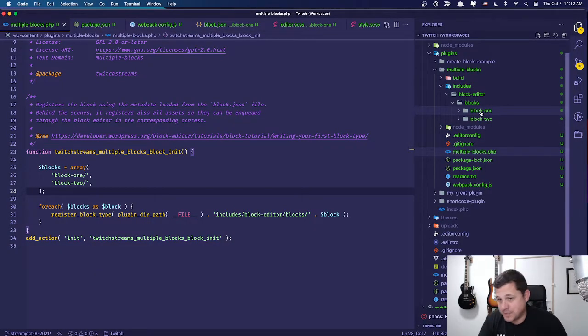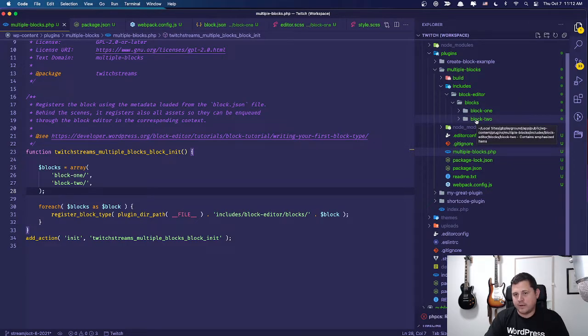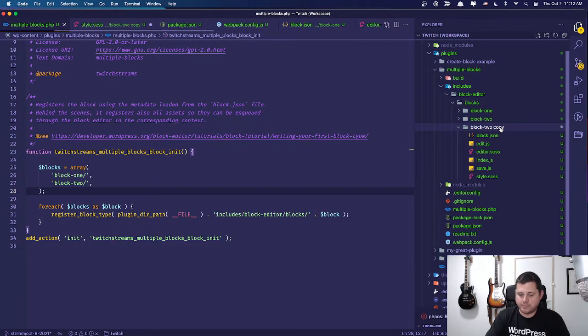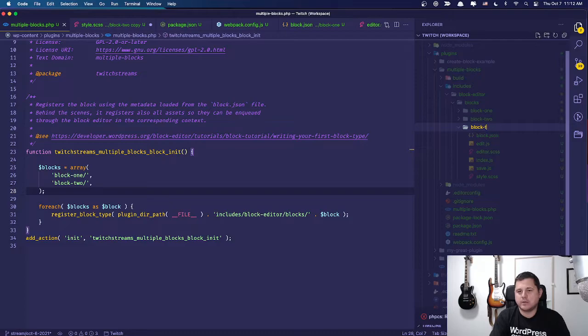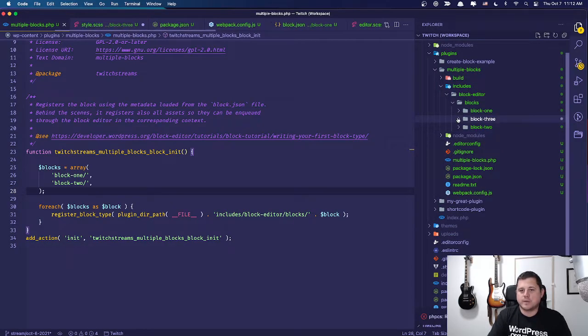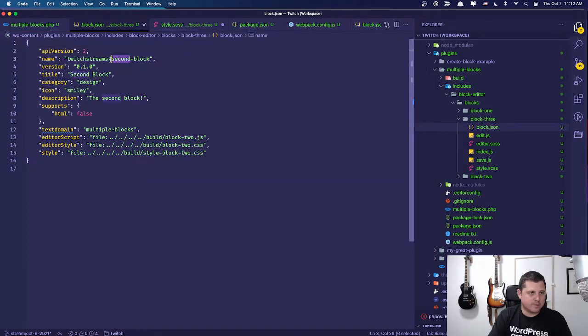Now adding blocks is still a bit of a manual process. If you want to add another block in here, you can just copy this like we did before. We called it block 3. Caps lock on block 3. We'll just have to come in here and now call it third block. A lot of this work you're going to have to do anyway because you're going to need customization for this block. You're definitely going to have to go into the edit and the save and all that stuff, right?